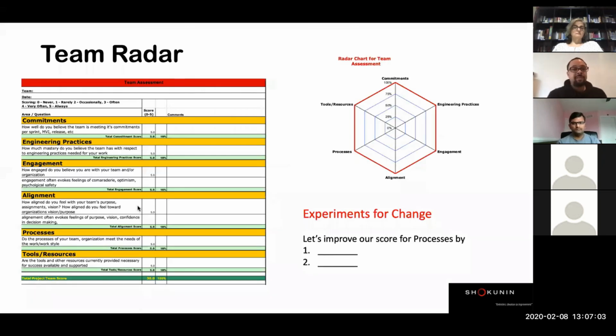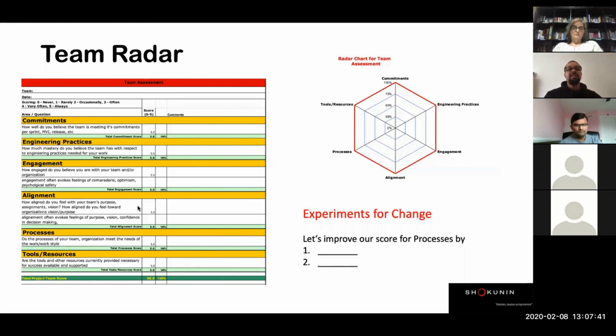This may look really familiar to folks, but the more recent one that I've been using is the one that you see here. I try to focus on the categories. So in this case, commitments, which means the work that we're actually doing, how well are we doing it? Are we meeting it? We plan 10 things to do. Are we getting somewhere between 7 and 9 things done? If so, fantastic, let's score ourselves high. If we're actually doing one thing or no things, then maybe our score is low as far as commitments.